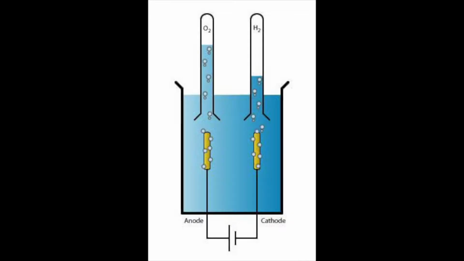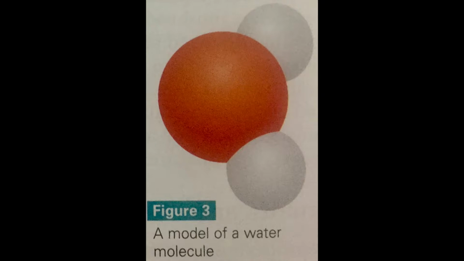Atoms and elements. How can we use the particle theory to understand elements and compounds? Once again, water provides a clue. At one time, people thought that water was made up of particles that could not be broken down further. We now know, however, that water can be broken down into hydrogen and oxygen, and that when we measure the volumes of the gases, we always get twice as much hydrogen as oxygen. One water particle is formed from the particles of two elements, two particles of hydrogen and one particle of oxygen, as shown in Figure 3. Figure 3, a model of a water molecule.